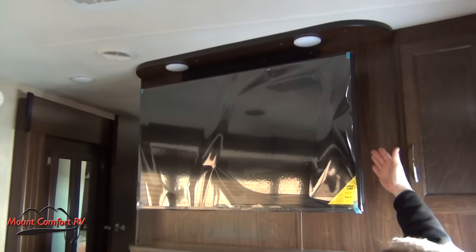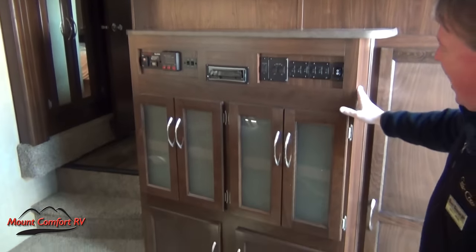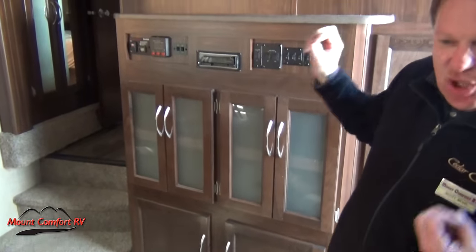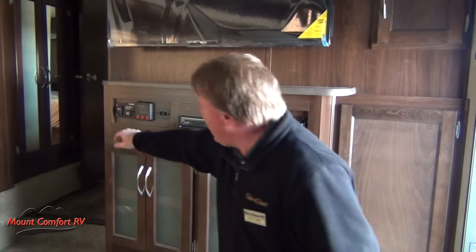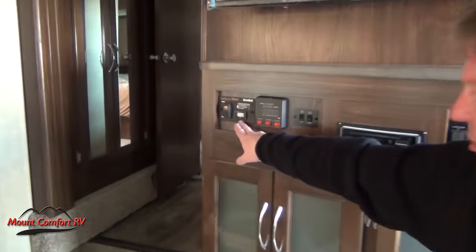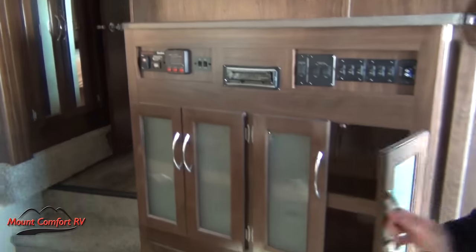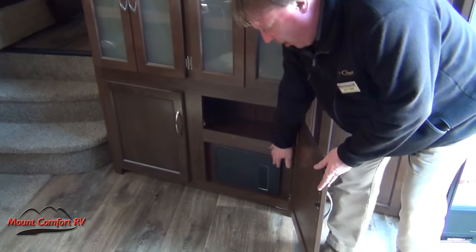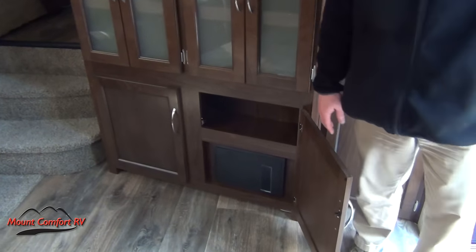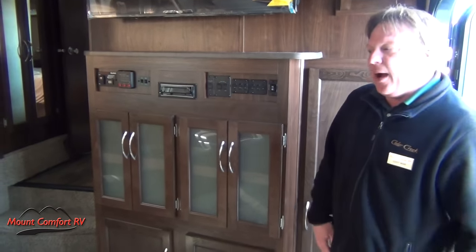And it's hard to miss — you've got this Jensen television, your awning buttons, slide room buttons, radio, and DVD. You can check your tanks — everything in one location. And as we talked about outside, we've got the built-in gen start so you can start and stop the generator from the inside, if you want the generator added. Lots of extra storage, top and bottom. And this is going to be our fuses and breakers, hidden away from little hands — out of sight, out of mind.